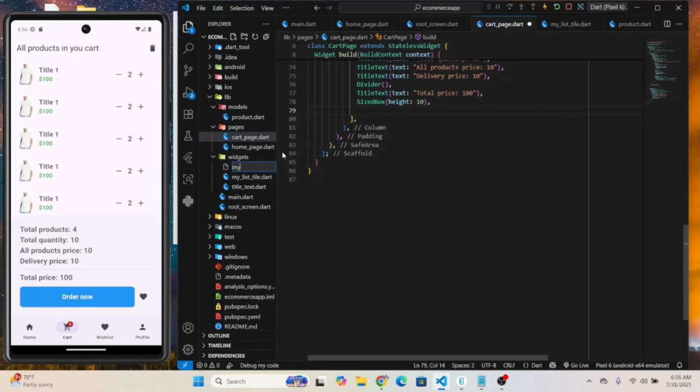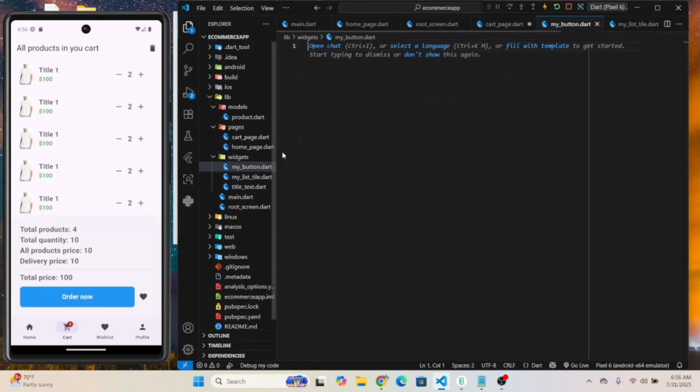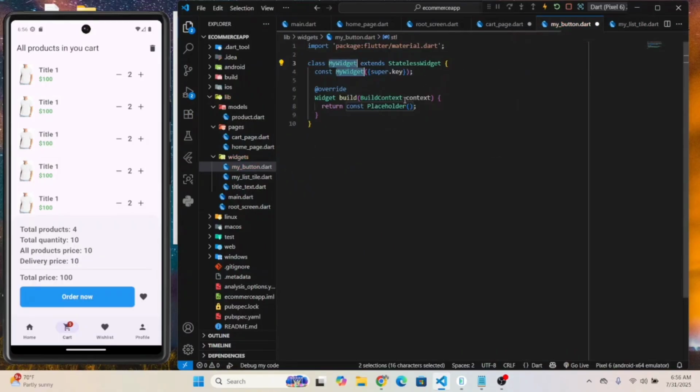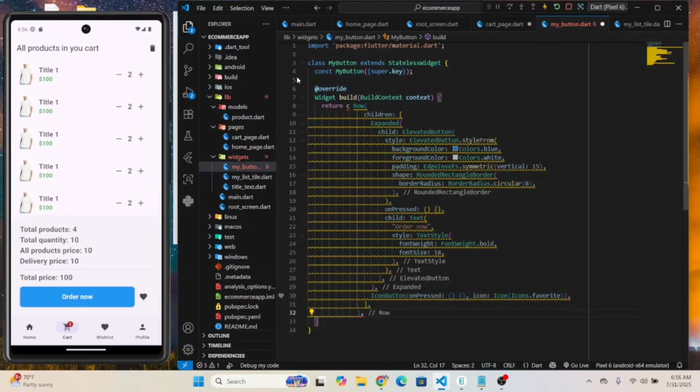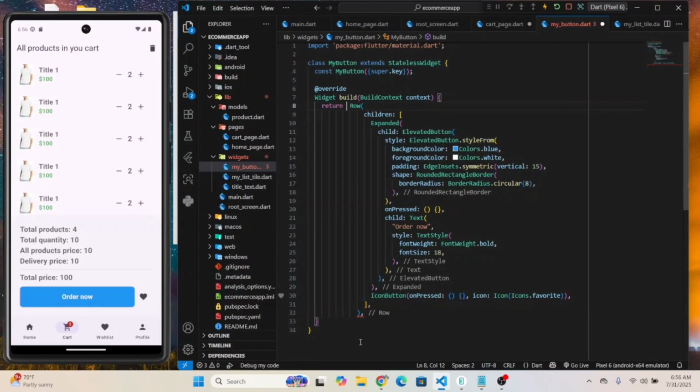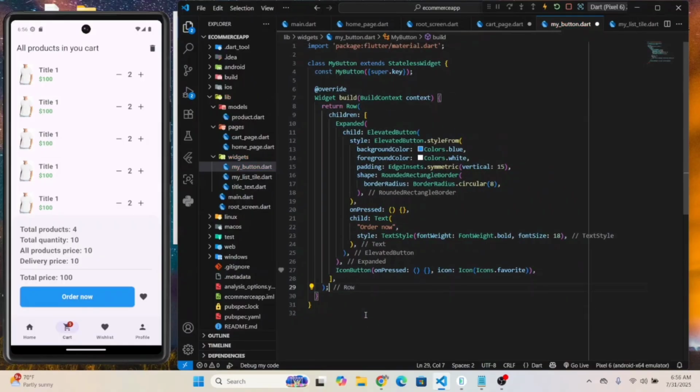Let's say my button dot dart file and create the stateless widget, and let's set this to MyButton, and let's paste it here. Give the semicolon here, save it.